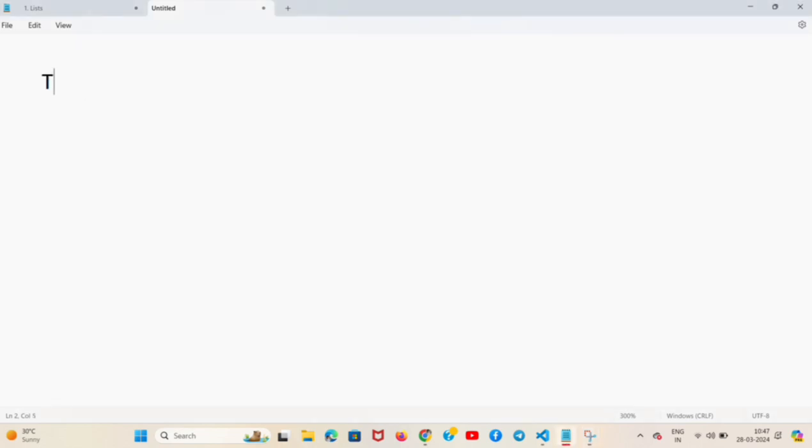Guys, the next one is table. If you want to implement a table in Chrome, you should know some tags. The first one is the table tag, which is used to implement the table. So the main tag is table. Inside the table tag, if you want to write the heading for this table, you use the th tag, which is table head.